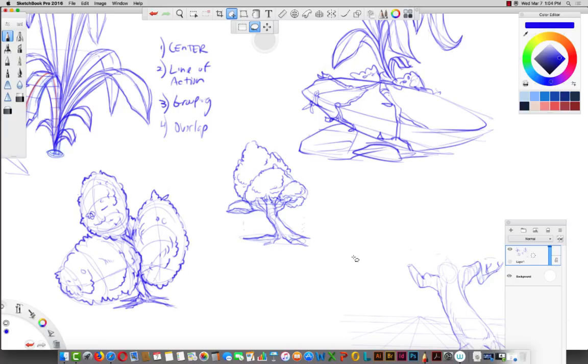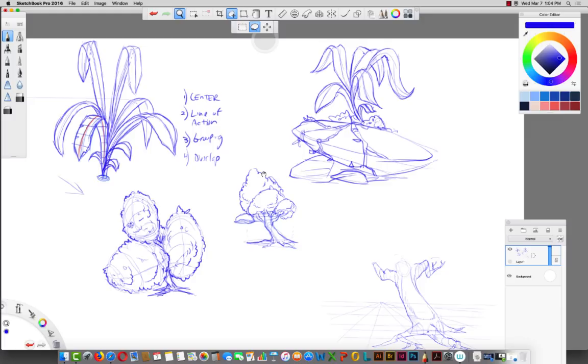Sorry. But that's sort of where I'm at right now, and that's just drawing from imagination, pulling it out together, right? So go back into this. I want you guys to have fun with this. Your first page, so I'll put this up on the blog, reminder. First page is just random trees, plants, whatever you want, just organic shapes. Your second page, I'd like you to start doing one and overlapping another and creating some groupings.